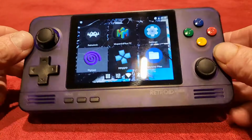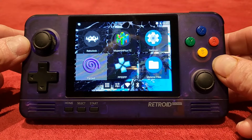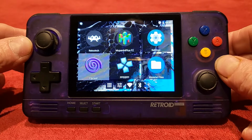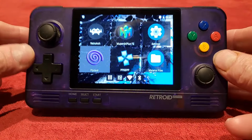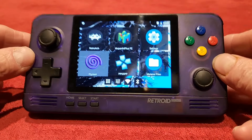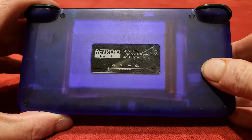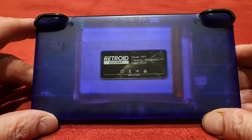I mean, this is a beautiful looking machine. I should really show you some gameplay, but I can't at the moment because none of these have got any SD cards in them and no games loaded on. Unfortunately, I've been using the SD cards for other machines, but at least you're getting to see how beautiful this machine actually looks once it's on and running.